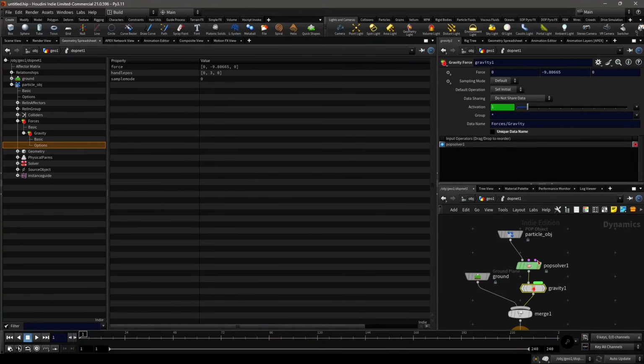But I just want to show you that everything which you control in a node of the DOP network which adds a data into the pop object, all of their simple data are stored in an option if it can be stored in that. For example, a float or an int or a vector or a matrix, all of that is stored as an option. So we will be able to create and modify these options in the Apex Graph too using the dictionaries. So I just wanted to show you this.